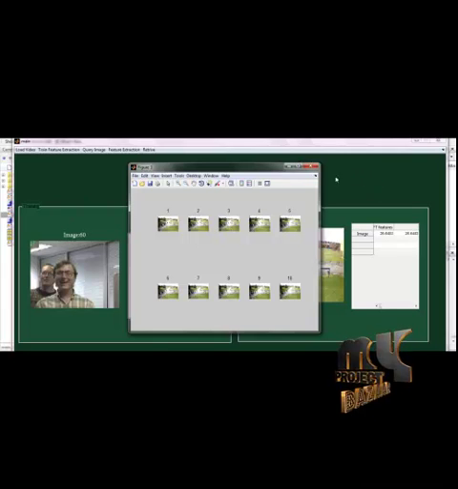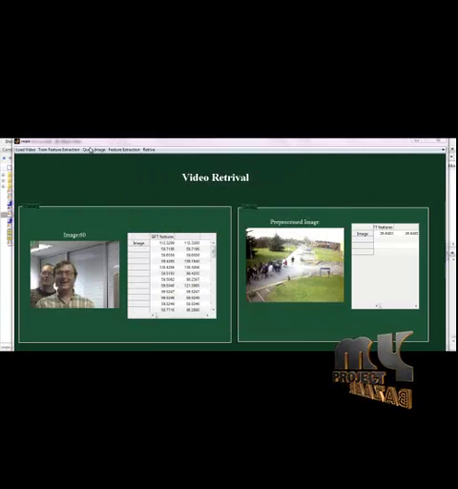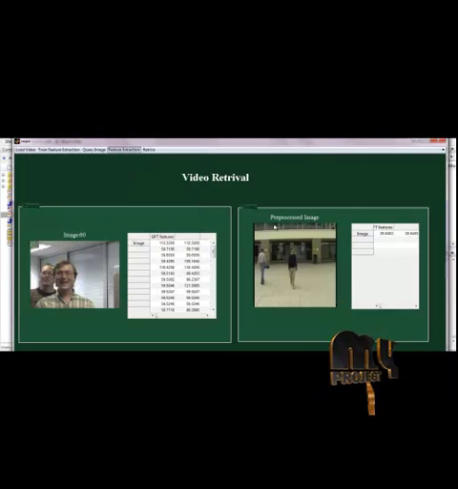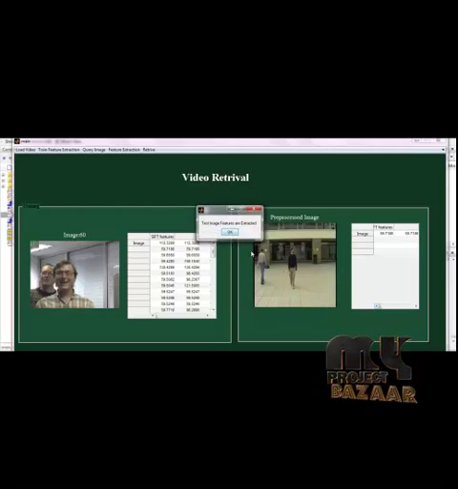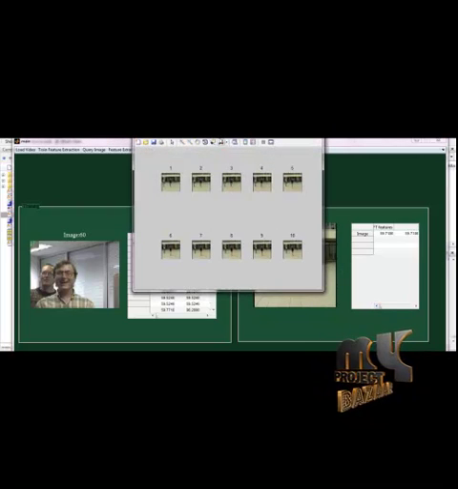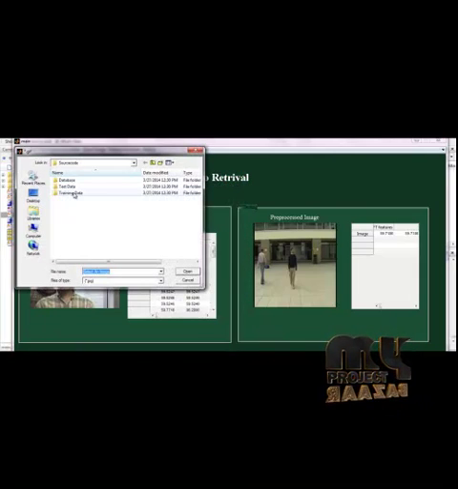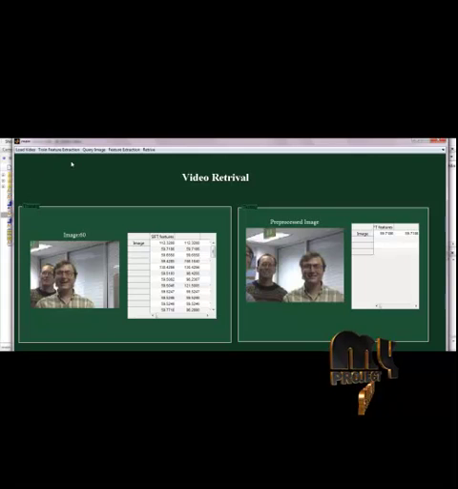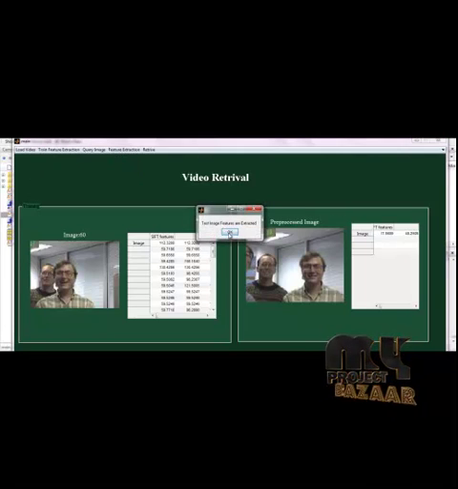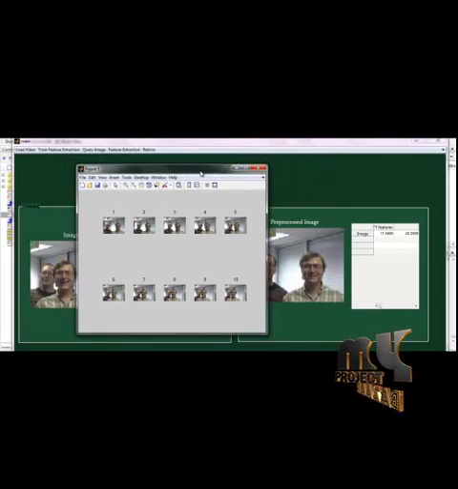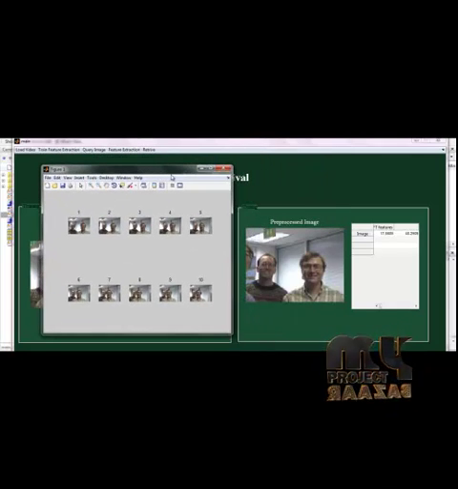Like that, you can give any other query image, and the similar frames will be retrieved. So we extract these features, and then the similar frames are retrieved for the input frame. So like that the process goes on. Thus we have produced a process which extracts the frames similar to the given input frame.